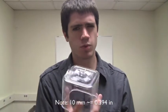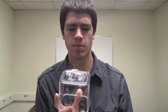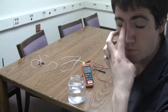Now, you don't need to be really precise about this. I took measurements and figured out that the distance that the nails are apart is actually not a really big deal. So try and get them about 10 millimeters, but don't worry about it too much.